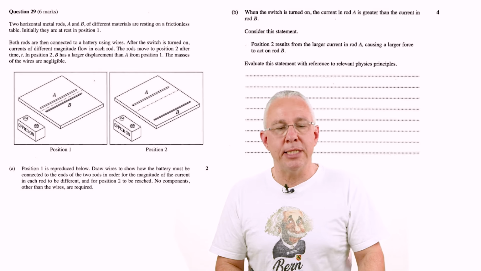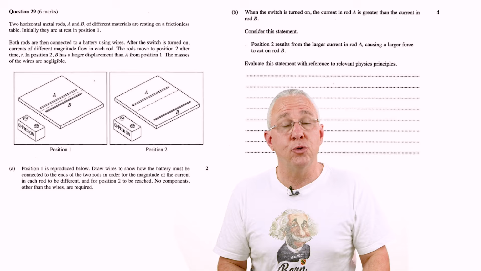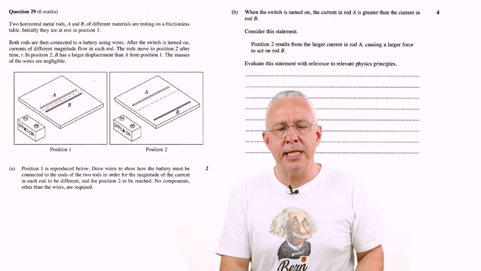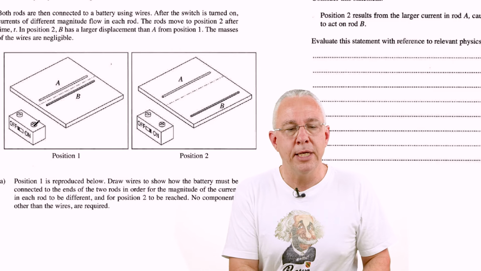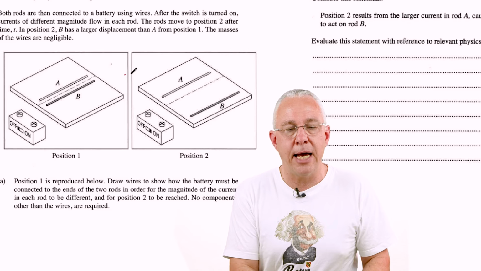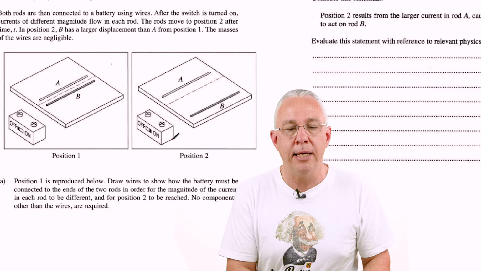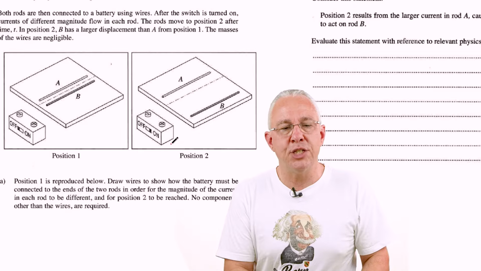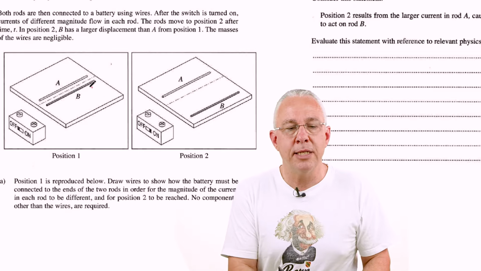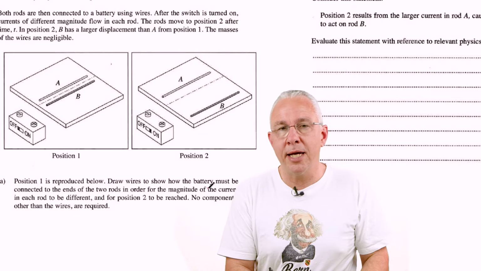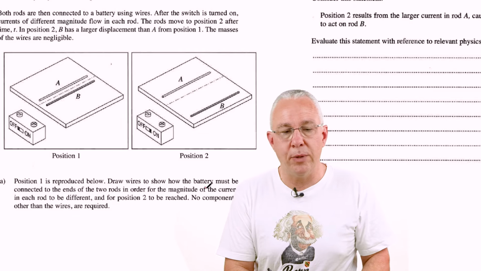And here we're dealing with a situation where we have the force between two conducting wires, or wires with a current. However, this is a little different. First of all, this is connected in such a way so that both rods move apart. As you can see, A moves away and B moves away, but B moves further away. But we have a couple of conditions we have to pay attention to. First of all, there's clearly a repulsion between the two. But secondly, we are told that the currents are different in between the two.